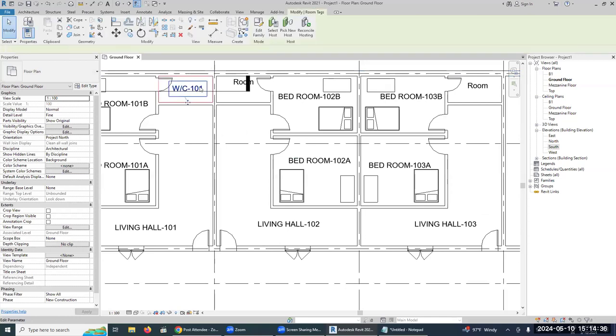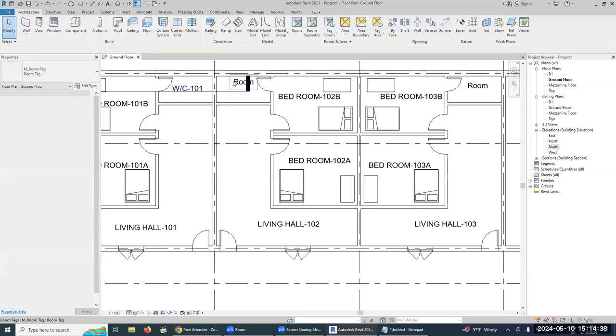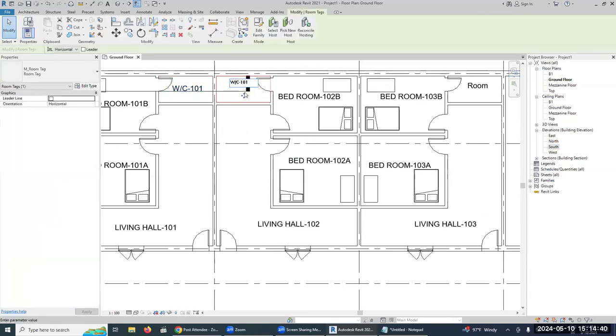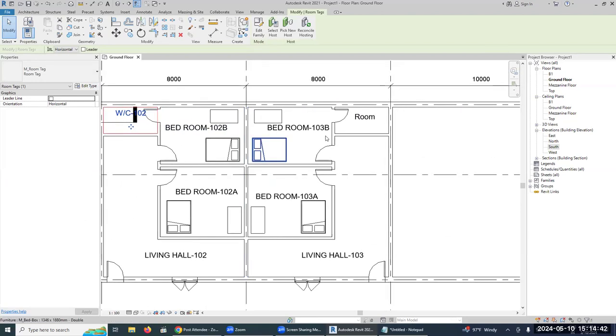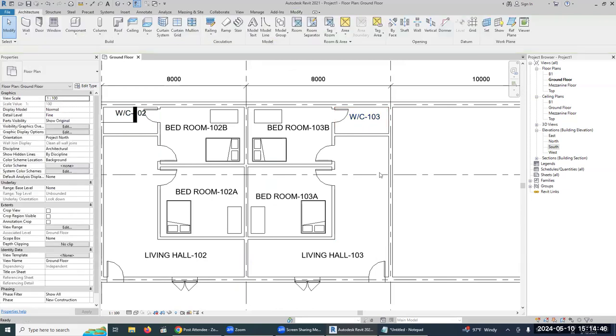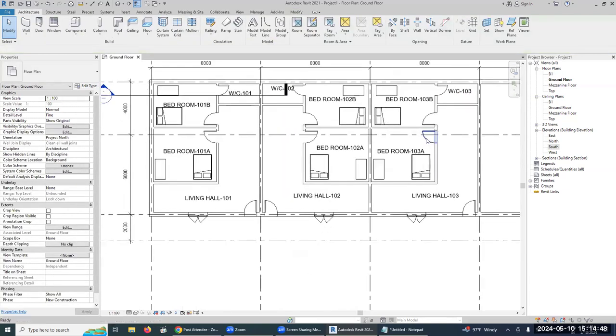And this water closet is going to be 101, and this is going to be 102, and this will be 103. I place all the room tags properly.